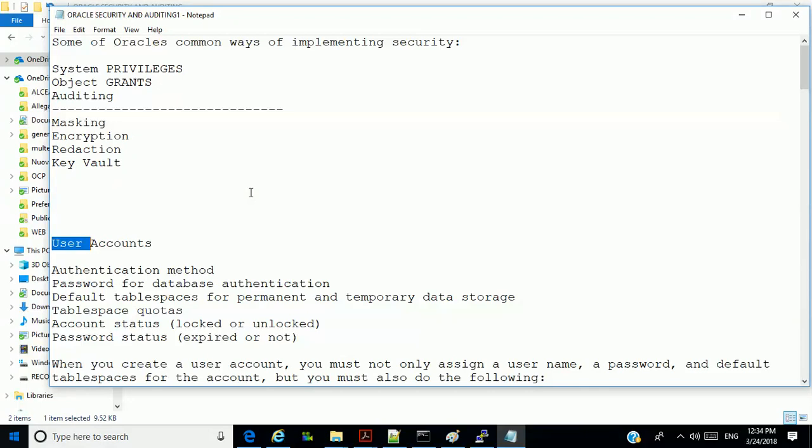Normally you want to give specific permissions to application users so that they are able to select, delete, insert. Maybe they have certain limited functionality within the database to perform specific tasks. At times an application user might not have schema objects.